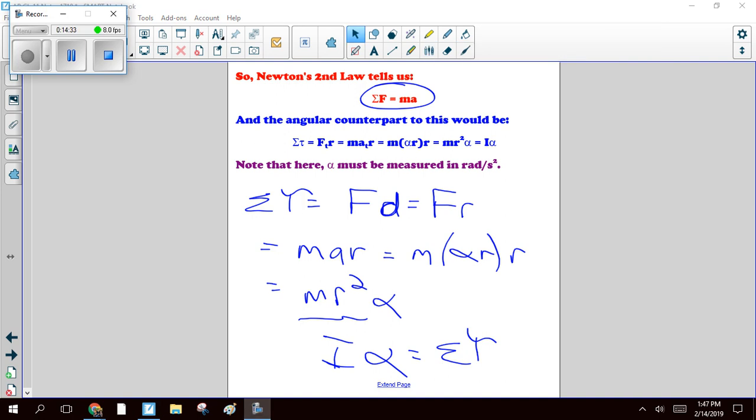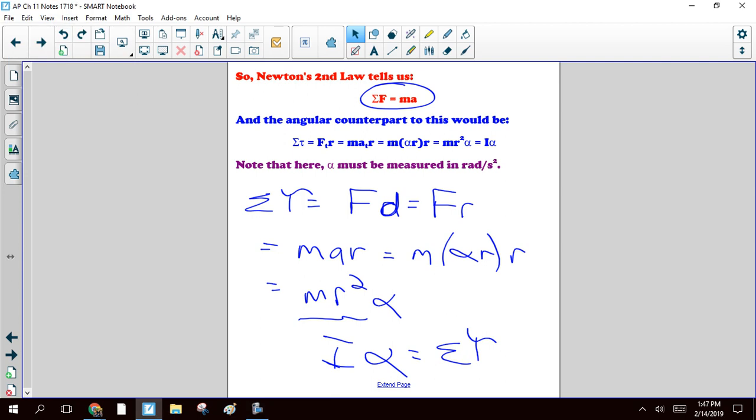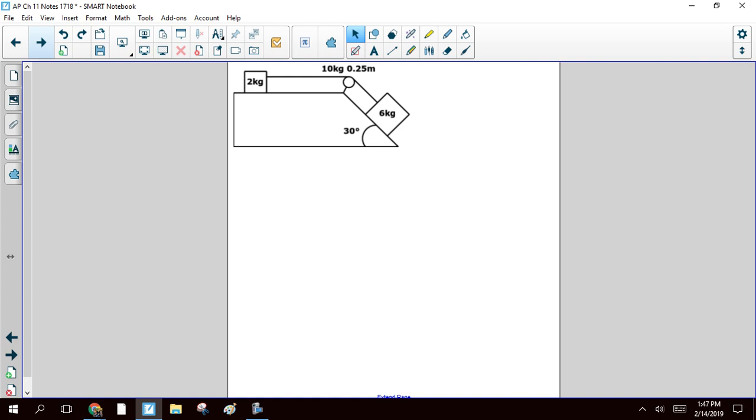So anyway, like I said, this was kind of a quick crash course, hopefully enough just to get you thinking about torque again. If you need more than that, please go back and revisit those honors videos from last year, as they are definitely more detailed than what I just did there. But let's see if we can apply this now to an example that was a little bit harder than maybe something we would have done last year.